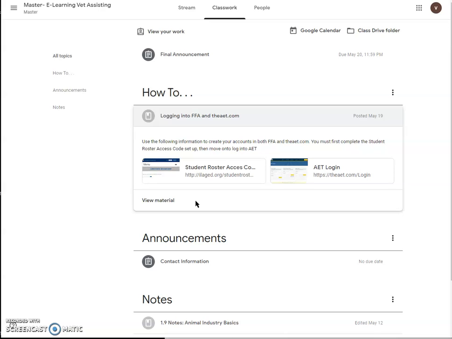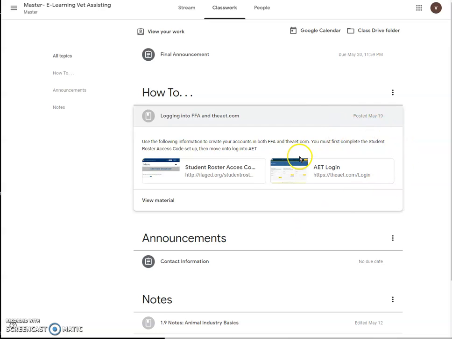And the AET information, we are going to create journal entries to record the hours and experience we're gaining with animals in the classroom. Also, for those of us that are volunteering or shadowing or working in an agricultural industry, we will be able to record that as well. And you've also heard about the supervised ag experiences. So if you have other projects that you also want to do, we would record that information in the AET. Also, our FFA chapter meetings and plan for our chapter will be in the AET.